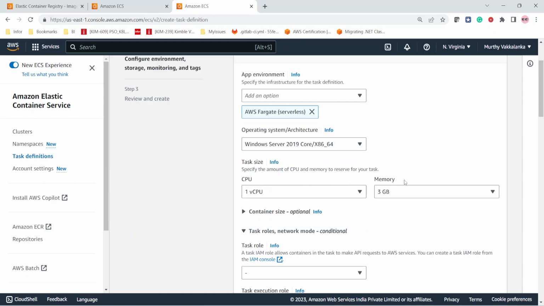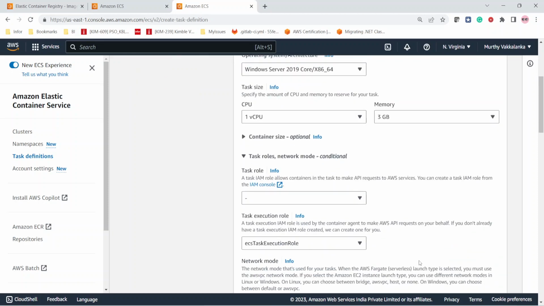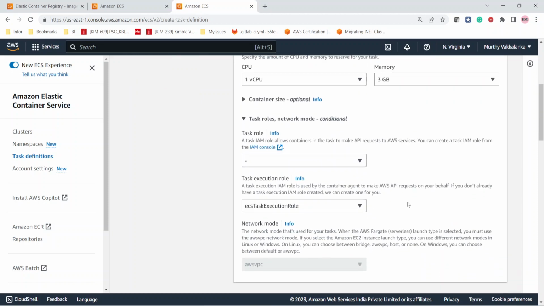If it is a .NET Core application, then it is platform independent. It can run on any OS, either Windows or Linux. So we can choose anything. But as this is a traditional .NET Framework web application built on .NET Framework 4.5, we are going to choose this one. And the vCPU memory we will keep as is, and the task execution role.